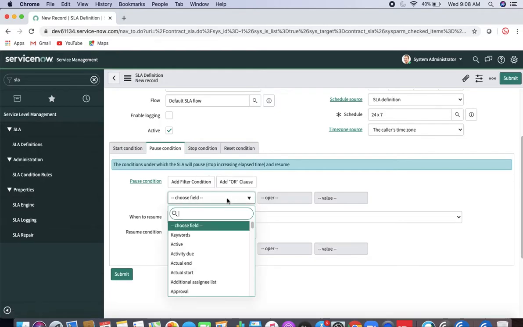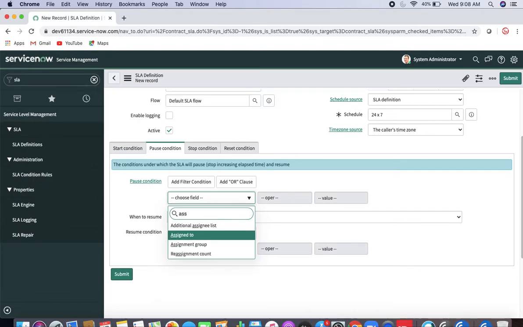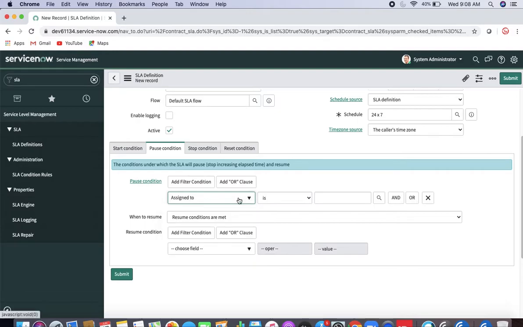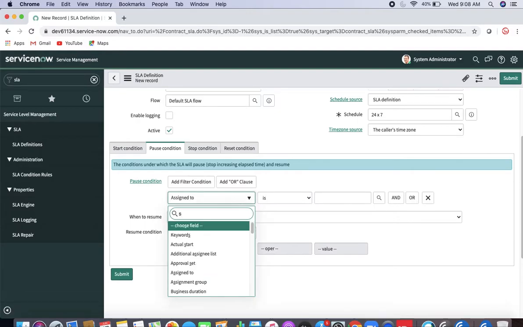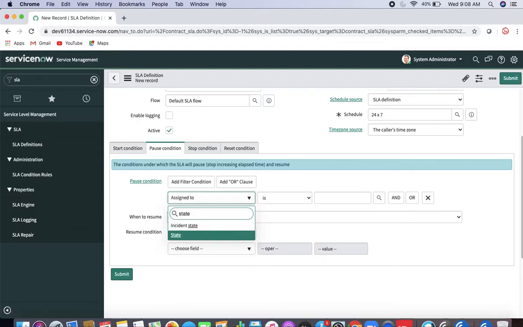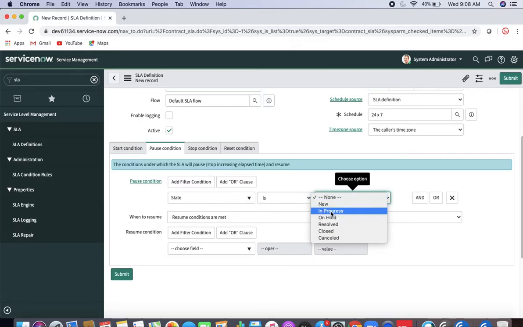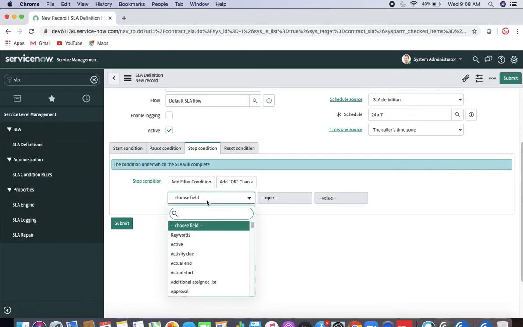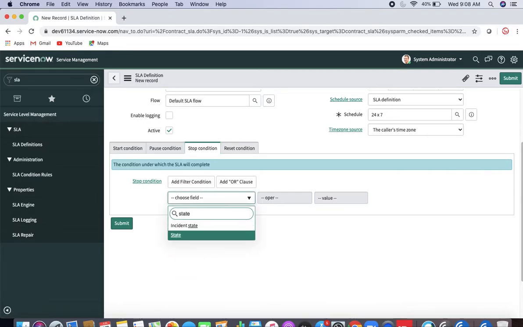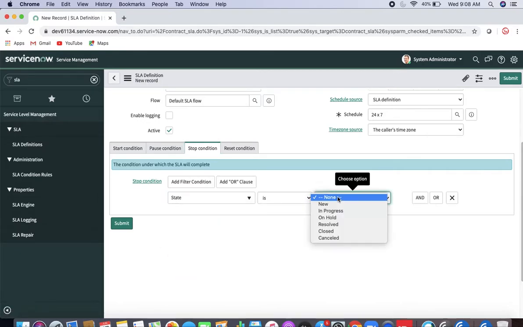We choose assigned to, or state is on hold, so we'll pause this SLA, and once the state is resolved, we'll stop our SLA. These are all the conditions.